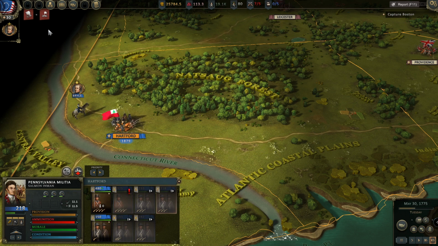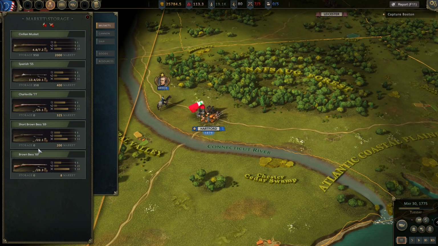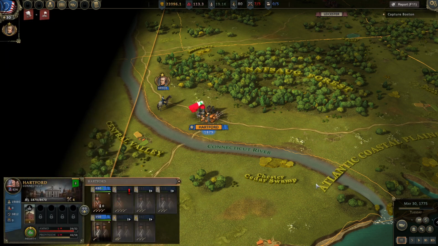Not enough muskets. Again, gotta purchase some additional muskets, and it's going to be Brown Besses for sure. So let's get some Brown Besses right there, if there are any to buy. There's only 8 at the market, but I think I can buy some short Brown Besses to make sure we're not going over. These are going to perform a lot better than our existing rifles, so I want to keep that in mind as well.